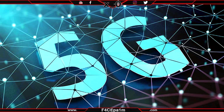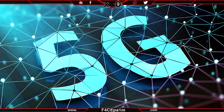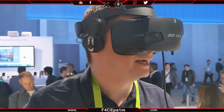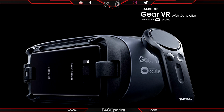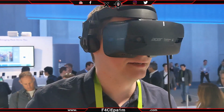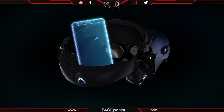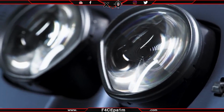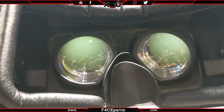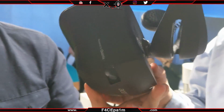Though to stream VR content, this unit was utilizing the ever-looming, ultimately better 5G technology, and the headset was running at a low 60Hz refresh rate, which is what you'd see from a Gear VR. So not a great mobile VR experience, but again, it does line up nicely with the video HTC was showing off. And with a 100-degree field of view, which is the same as Rift and Vive, and HTC not noting any boost in the field of view on the Cosmos, again, it all lines up nicely.